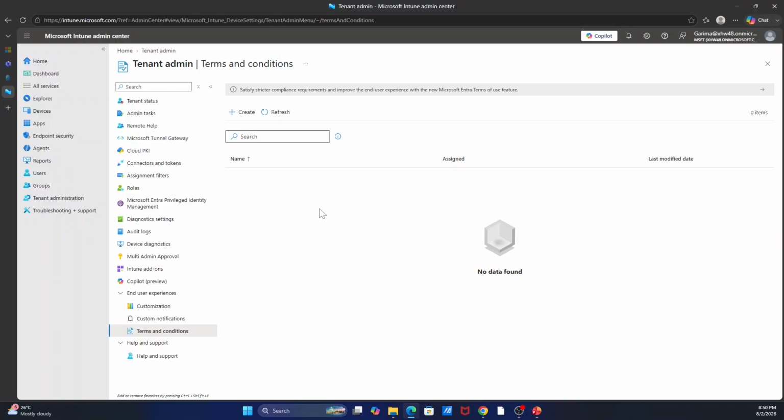The wording used in the terms and conditions should be reviewed by the appropriate legal, compliance, and human resource teams, because it's a legal disclaimer that you are giving to the end users who are going to enroll their devices with your organization. Specifically, if they are going to use their personal devices, the legal disclaimer should be present while they perform that kind of enrollment.